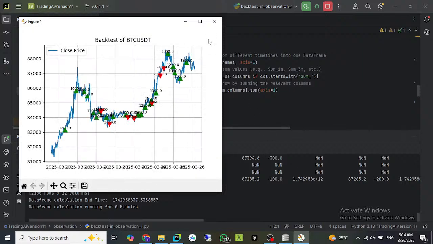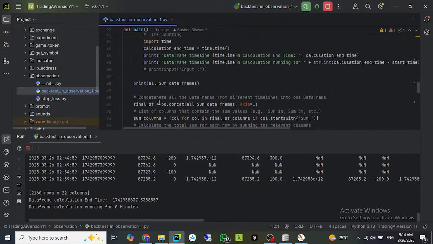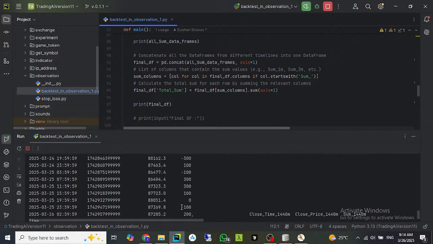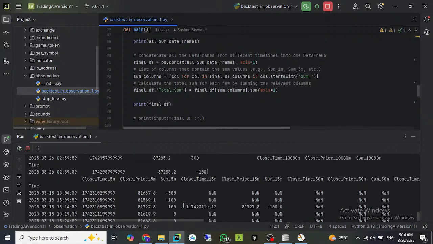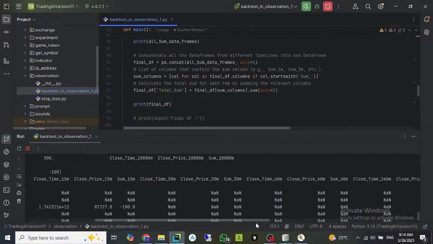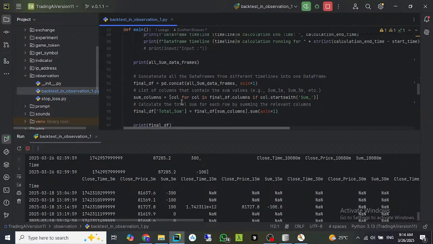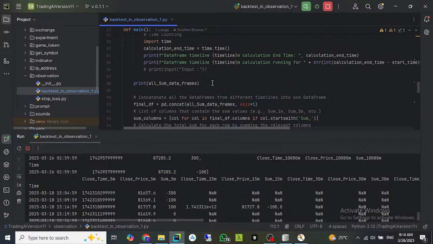Okay, now it just prints the final DB. Oh, so the final DB is not actually it, it prints the sum of all data.